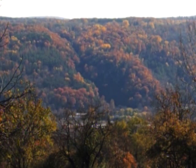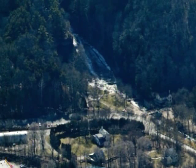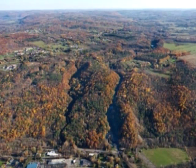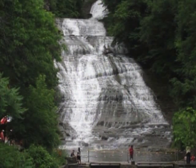This is taken actually from West Hill, looking southeast again at Buttermilk Glen and Owl Gorge. A Bill Hecht low swinging aerial of Buttermilk Falls. So Buttermilk Falls comes down the hill several hundred feet, comes all the way from the village of Danby in the Michigan Hollow State Forest, in Jennings Pond in Danby, and way back in the back of this picture, you can't really see it, but from way off in those hills, drains all of that area in its own little sub watershed, I guess you could say, and eventually culminates in Buttermilk Falls, which cascades down the hill in two or three major cascades, two major ones.